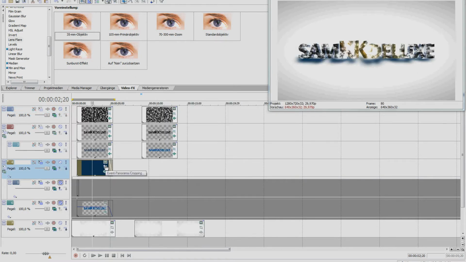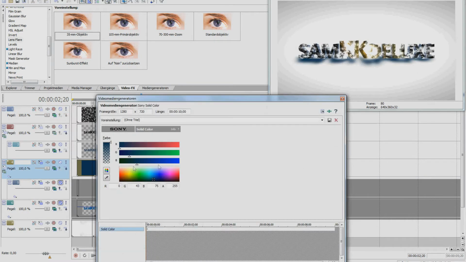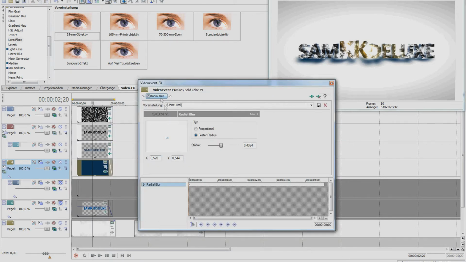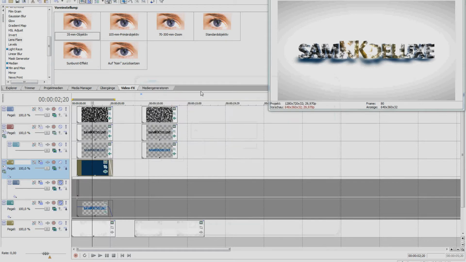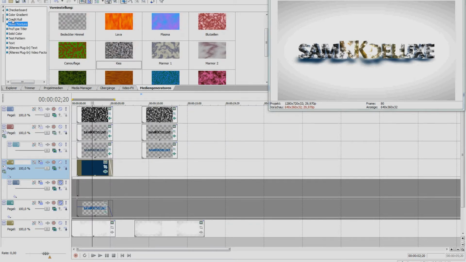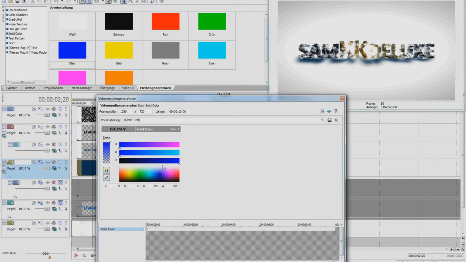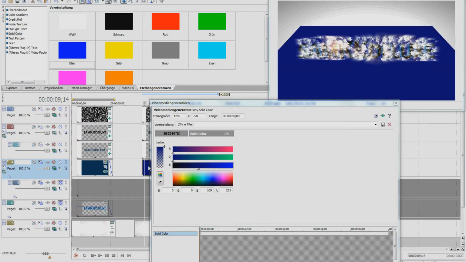Now the next thing that we want to do is create a shadow underneath the text. First go back to Media Generator and then choose a solid color. It should be a dark color because it's in shadow, obviously.